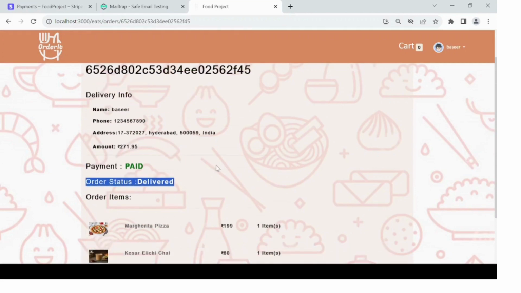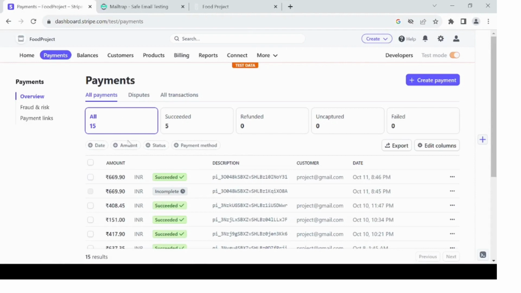Here the order status has changed to delivered. It will be checked on the stripe.com page in my payment list. I'm refreshing it. Here we can see that the payment is successful, 27.95.